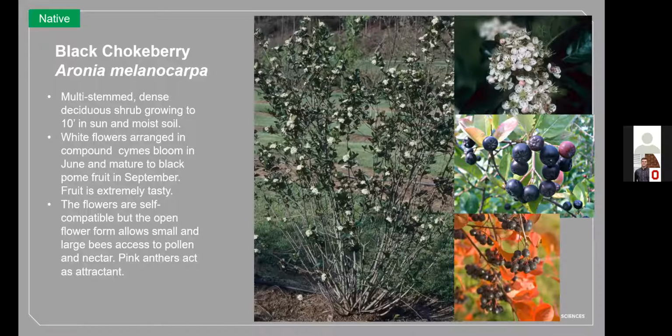fits perfectly. It is a mounding shrub growing to 4 to 6 feet and works in full sun to partial shade. It grows in wet to dry conditions, but does not like alkaline soils, making it suitable to Northeast Ohio. White flowers open in mid-spring, followed by glossy black fruit among burgundy red leaves in fall. You can use this plant for mass plantings, informal hedges, and pond plantings.